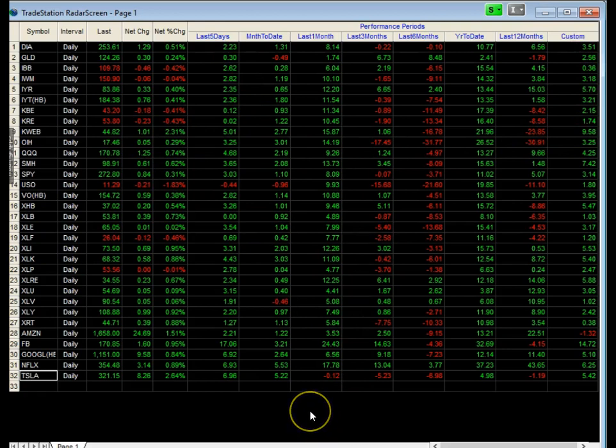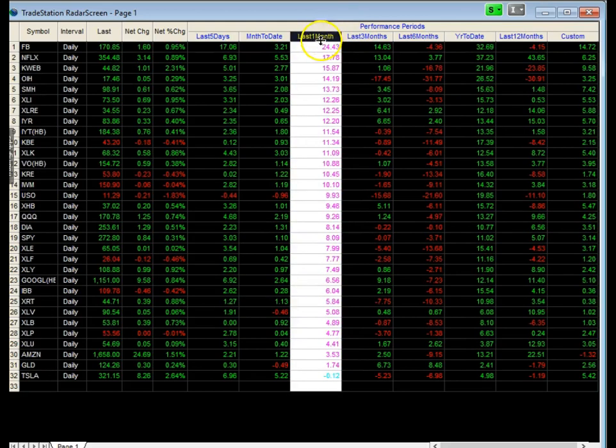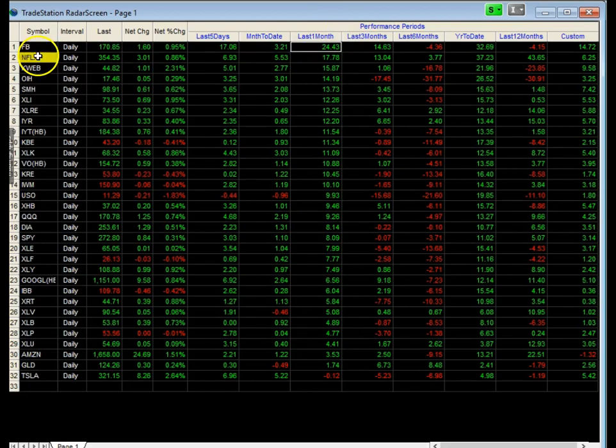And so you can just see how things have done. You can use this for whatever you want, but I kind of use it as an idea to see which sectors are trading the strongest. Maybe you want to look back at the last month, sort these in order, and you can see, well, we have Facebook in here, so that's done well. Netflix has done well. Chinese ETF stocks, oil, those have done well the last month.